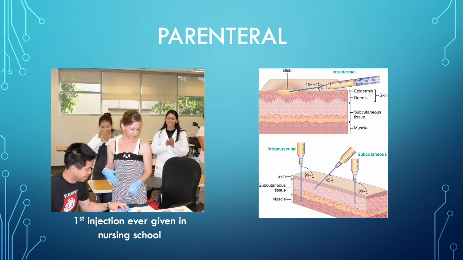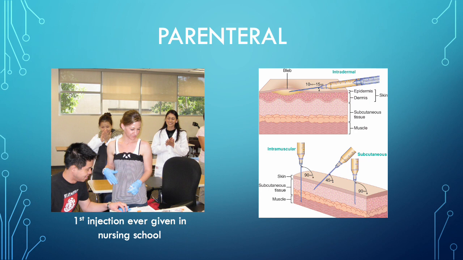For the route of parenteral medications, this is anything that's going to be administered through an injection. That includes intravenous, intramuscular, subcutaneous, and intradermal. It is our fastest route of drug absorption over enteral and topical. Out of all of the parenteral routes, intravenous is going to be your fastest. And just as a gentle reminder, parenteral is going to bypass your first pass effect.